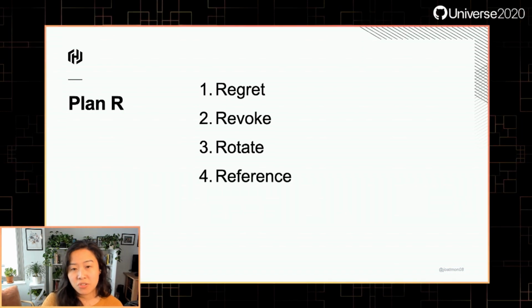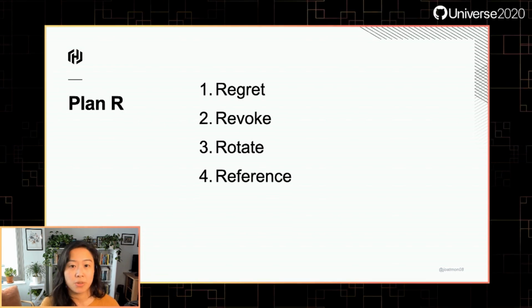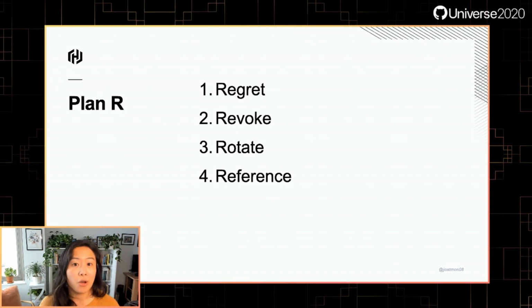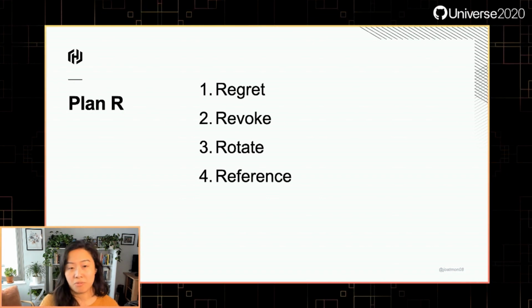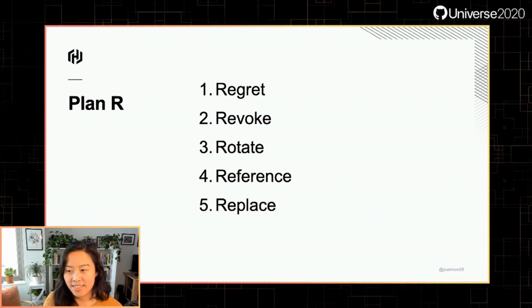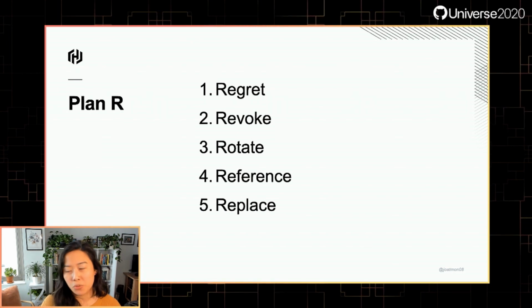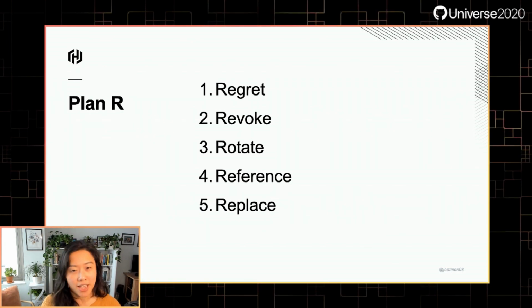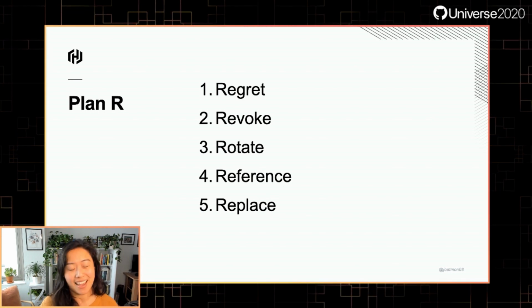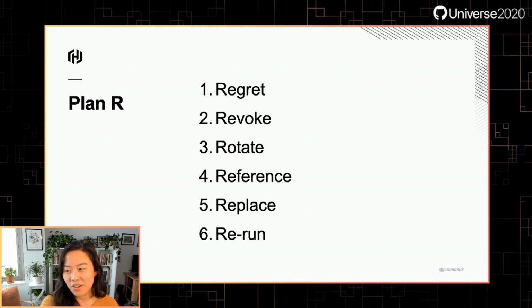The next thing you do is find all references. This could mean that your database password was referenced by multiple applications. It could mean that it was referenced by one or two other repositories. You don't know where it was referenced, but you have to find them. And the next is to replace. So basically steps 4 and 5 tend to relate to a Control F and Control R. That is our automation for referencing and replacing any instance of that sensitive variable that we've compromised. And then we rerun everything.